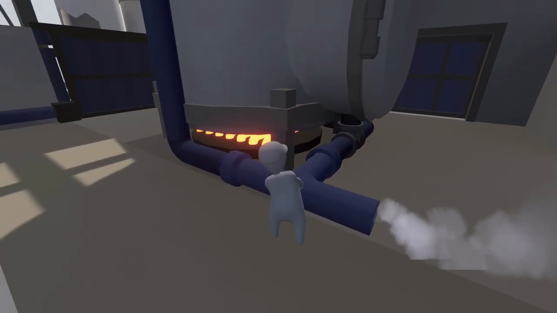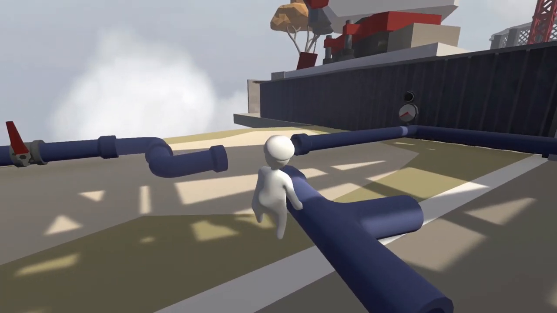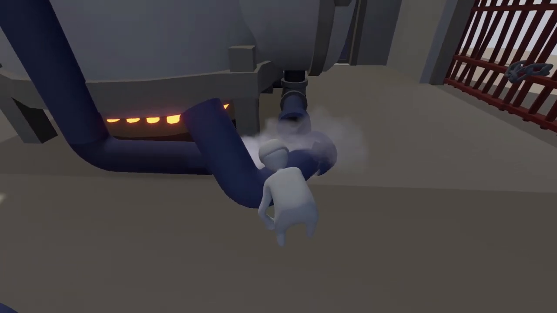From here, let's remove the T-pipe from the machine in the middle and replace it with an L-pipe. This will cause too much pressure and blow the lid off this machine.